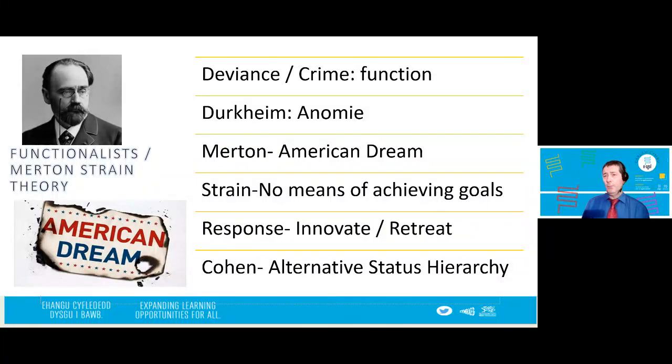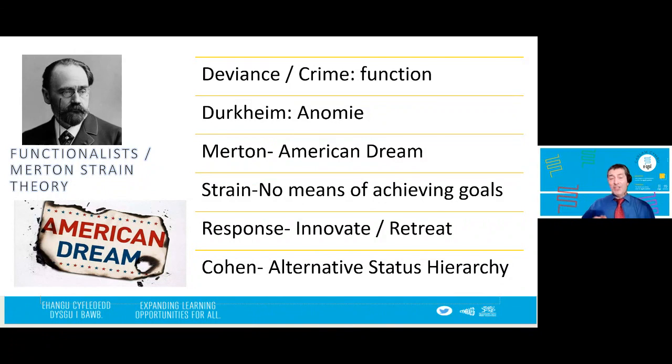So the first theory we looked at was the functionalist theory, and we did put much emphasis on Merton's strain theory in this. So the functionalist theory said that there's basically a purpose to deviance and to criminality. It promotes change. It brings people together. It allows boundary maintenance. It tells us what's right and what's wrong. And it also acts as a warning light. It tells us in society whether there is a problem.